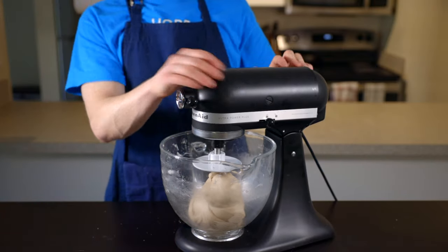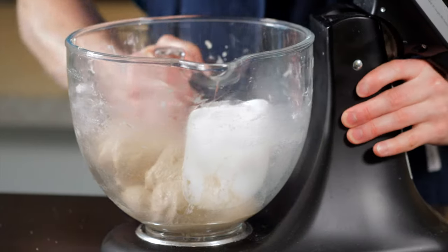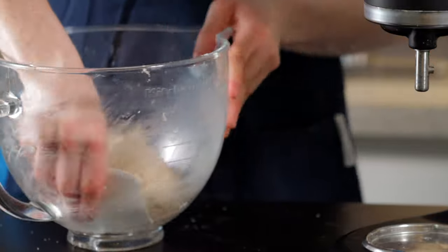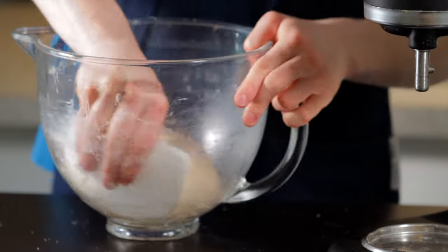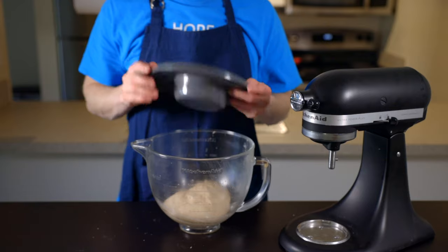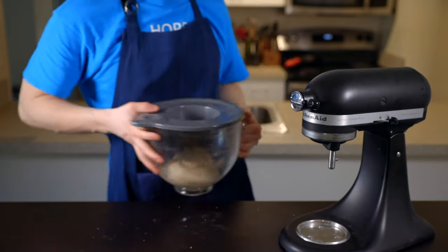After that 5 minutes, we're done mixing and it's time for the initial rise. Form your dough into a ball and cover the bowl. Allow the dough to rise until doubled in size, which should take about 45 minutes to an hour in a warm environment. Slowing down the rise will also help the dough develop more flavor, so feel free to let it rise at a cooler temperature if you want.